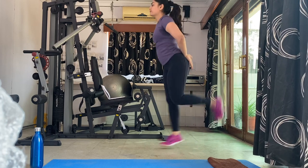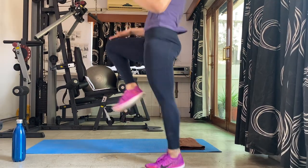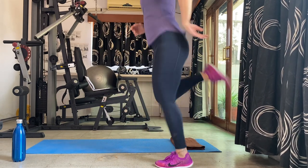Try to touch your hand, try to be straight, touch your hand and do it as fast as possible. Do both the exercises alternatively. Do 8 to 10 reps for each.